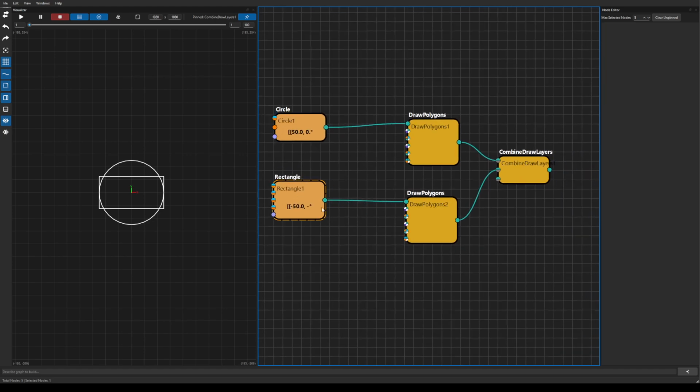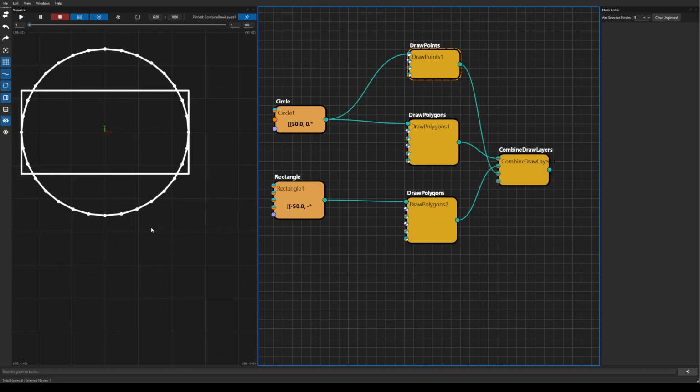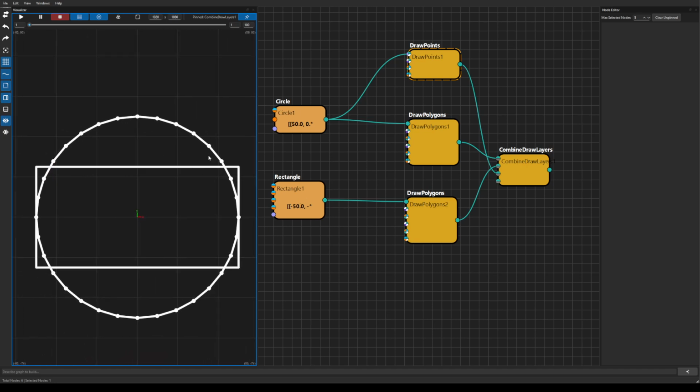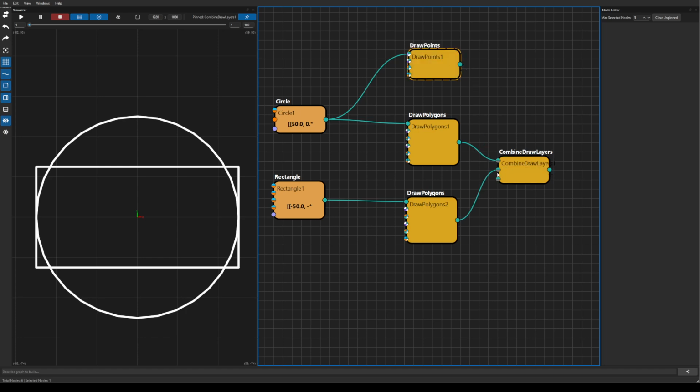So what we want to do is I'll show you another draw layer, which is called the draw points. Instead of drawing paths or polygons, this one draws points. So you can see the points of the circle. The reason I'm bringing that up, even though I don't really need to see them, is because we're going to instance the rectangle to these points. Okay, so I might just leave that there and maybe just mute it. We'll turn it off for now.